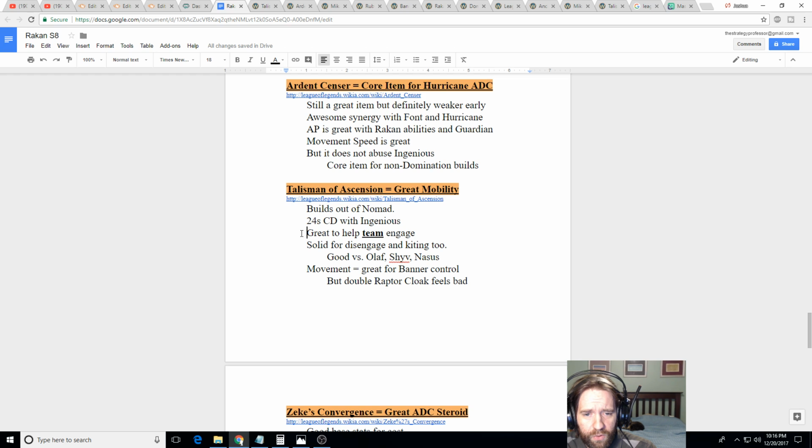Okay? So, anyways, that gives you great movement for banners. So now you can run down, drop banner, and then Talisman back up to your team. And by the time you get back to your team and you're ready to fight, Talisman's going to be up again. So it's really, really nice.